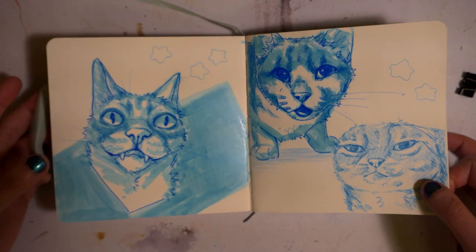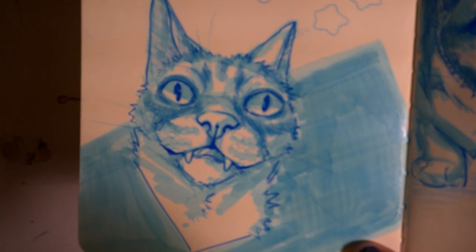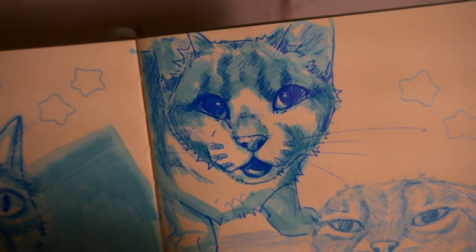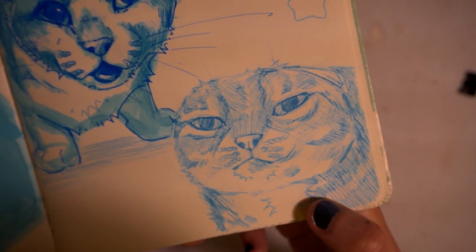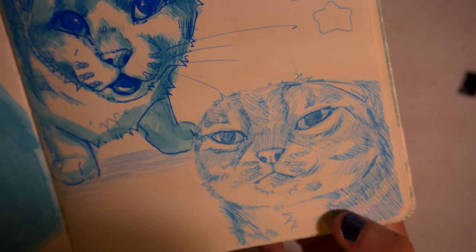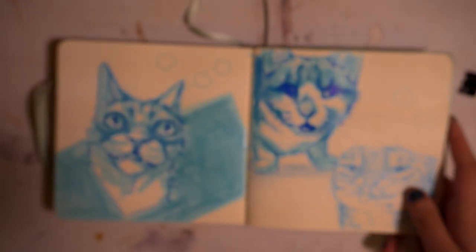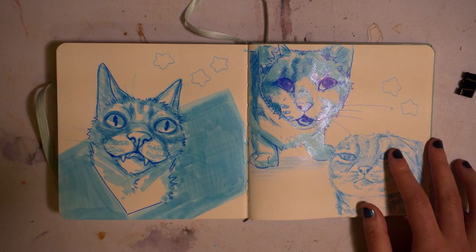But anyway, that is that for these cats. I'm going to bring them nice and close for you guys here. There's Stewie. There's, I don't know, Mr. Fresh's friend, whatever this guy's name is. And then here's this guy, who I also don't know his name, but I follow him a lot too. Sometimes he's a fruit on his head. Yeah, sorry, it's so dark in this room. I've been drawing all day and it's officially dark outside.